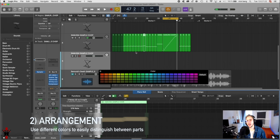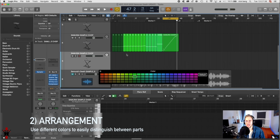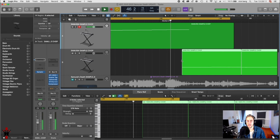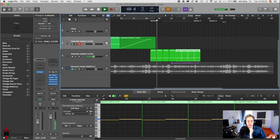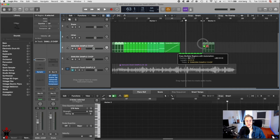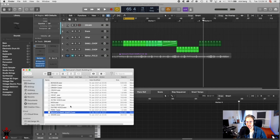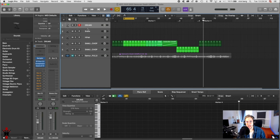Number 2. Arrangement. So this is a pretty important step because it kind of dictates the whole sections of the vibe and where they are. I try to use different colors for different sections. So for example, I have the intro in green and the chorus in another shade of green. Don't question my ways, I know what I'm doing.